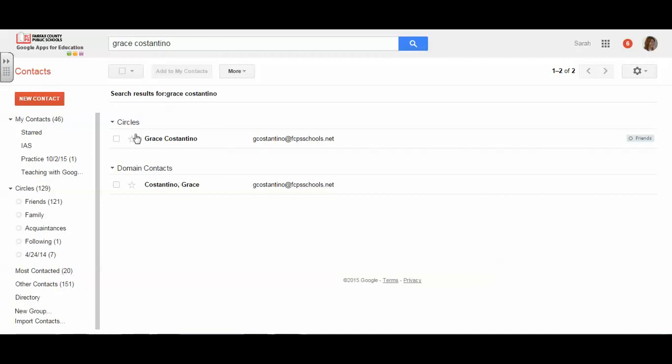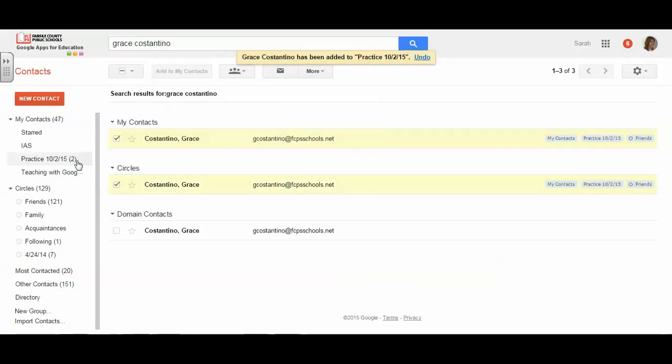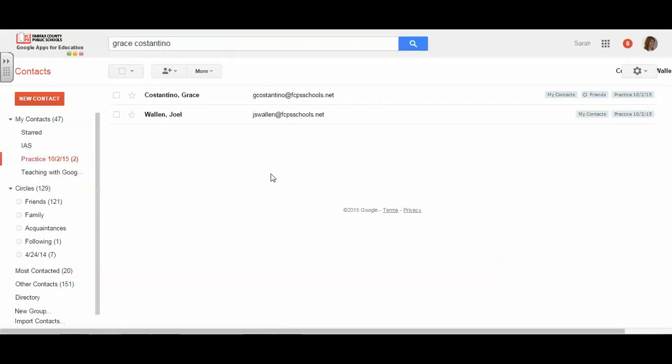So it does not matter which one I pick. And then I'll click her name. I will go up to the icon that looks like one body with three heads. And when you hover, it says groups. Click the down arrow. And again, you can click which group to put her in and click apply. And now you will see a 2 here. If I click on that, now the list is populating.